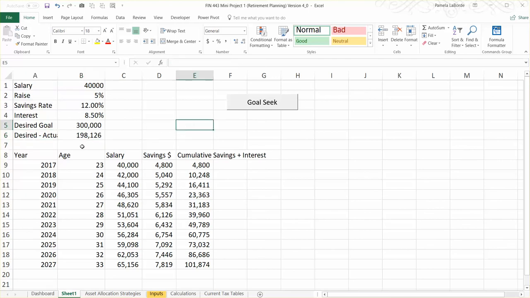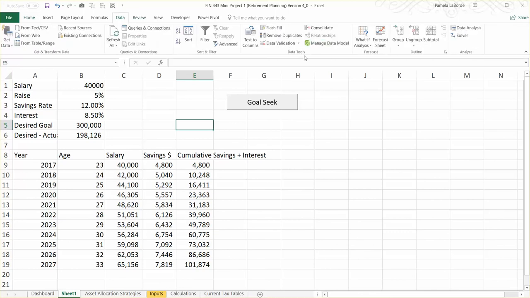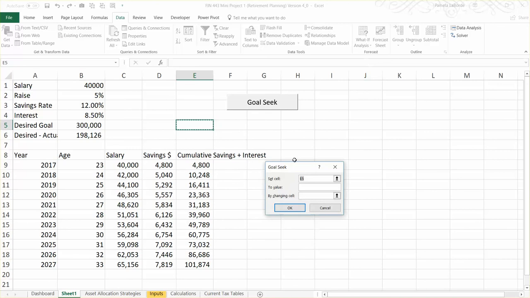I'm going to show you this by just running goal seek, not the macro. I'm not going to use the button. Instead, I'm actually just going to run a goal seek situation. So what I want to do is set cell B6, which is the difference between the desired and what we'll have, to a value of 0 by changing the savings rate.